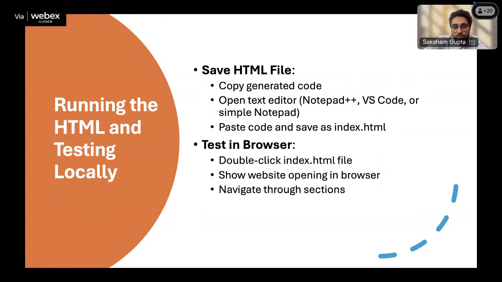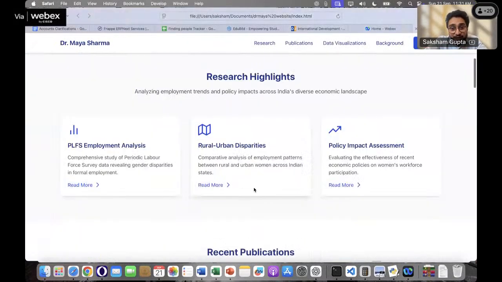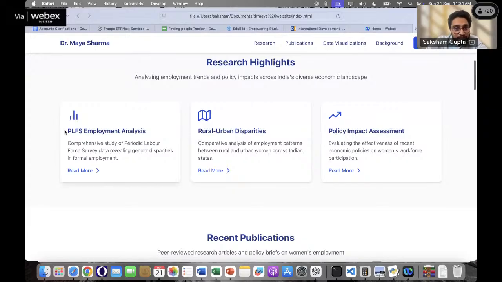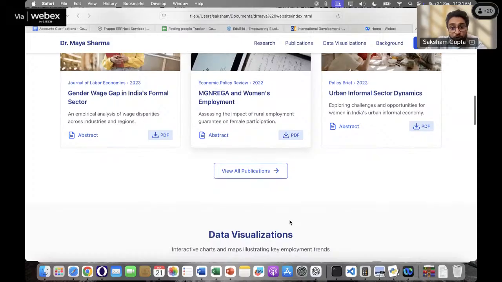Now, how do we go about showing this website and hosting it live? And the other question is, a lot of the data, maybe AI generated, needs to be changed. Maybe this is not what you're working on. It picked up something else. You want to change these things. How do you do that?